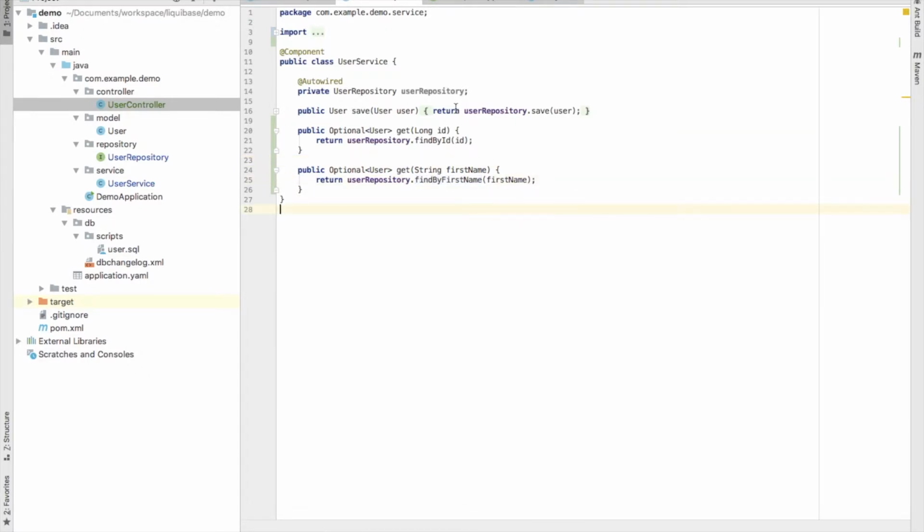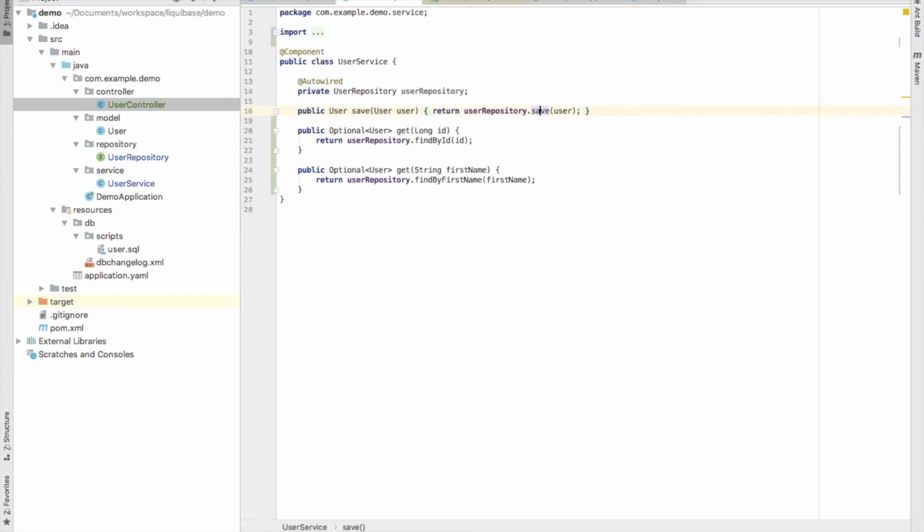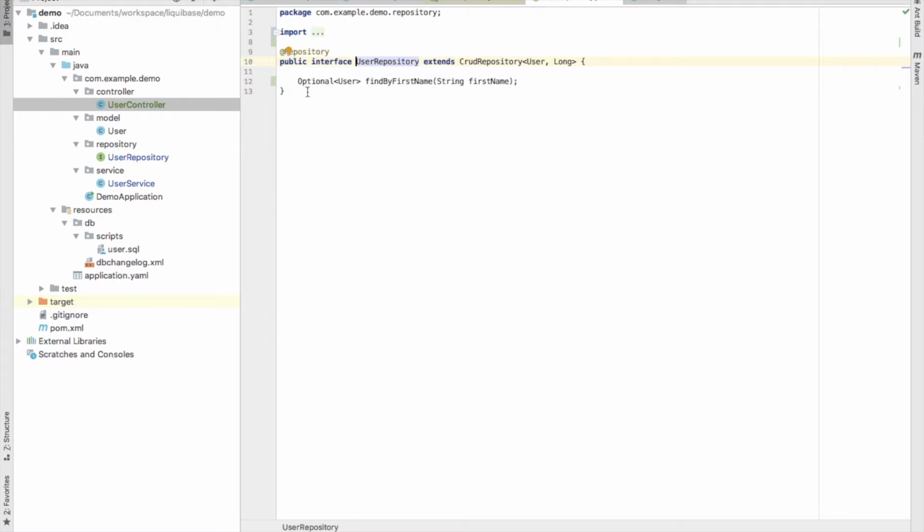And then for the find by first name, you have to do a bit more work. You have to tell Spring that you're finding the user by the first name. This first name should match the name you declared in the user model, exactly the same. If it's the same, it will work nicely.